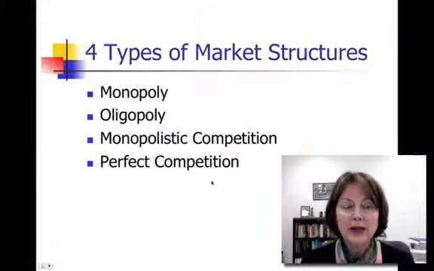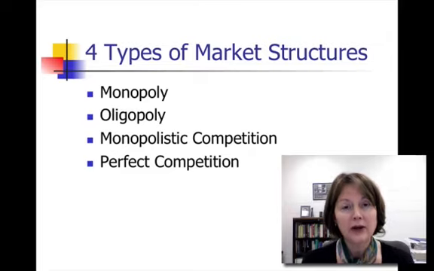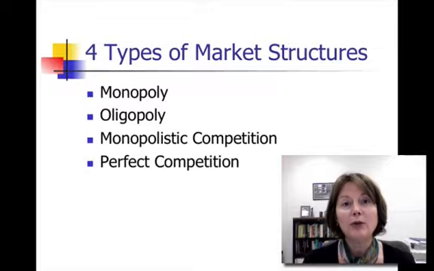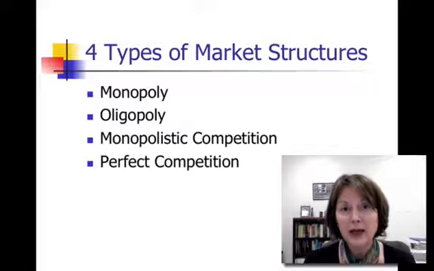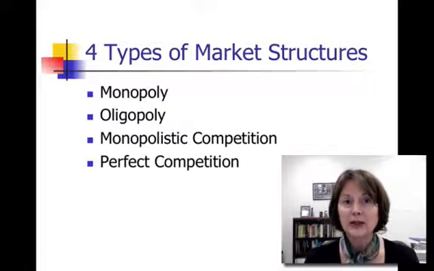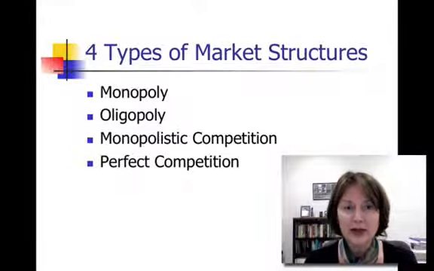And when you get down to it, then there are 4 types of market structures. There's monopoly, it's when there's only one competitor. Oligopoly, when there are 3 competitors. Monopolistic competition, when there are many competitors, but the product is still different. And perfect competition, when there are many competitors, but the product is exactly the same. So I want you to think about those 4 different types of market structures, and then when we're through with this, give me examples of companies that would fall into each one of those types of market structures.